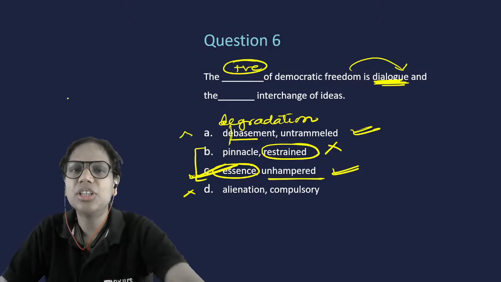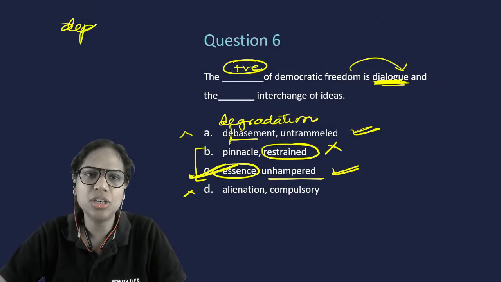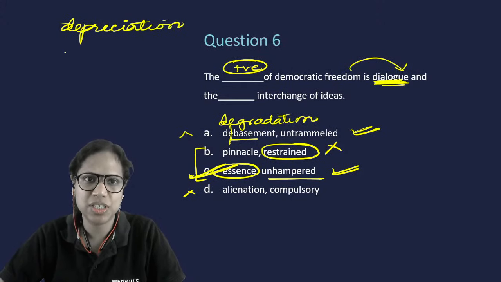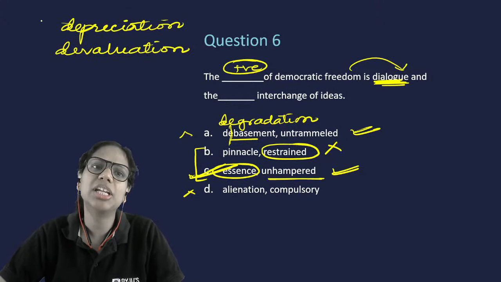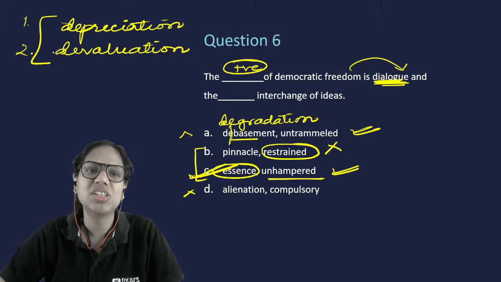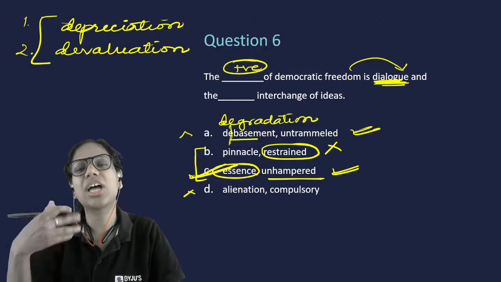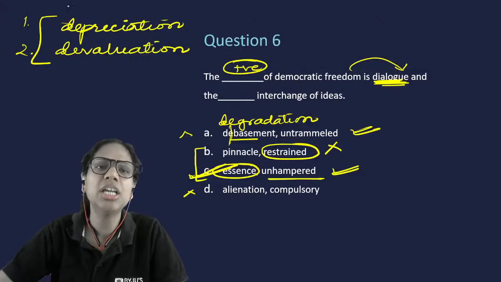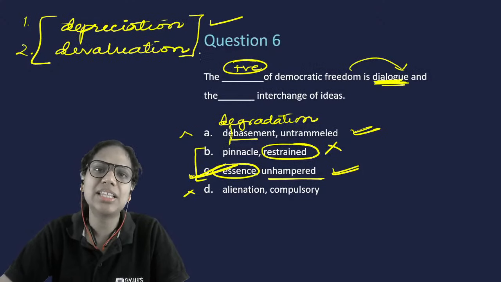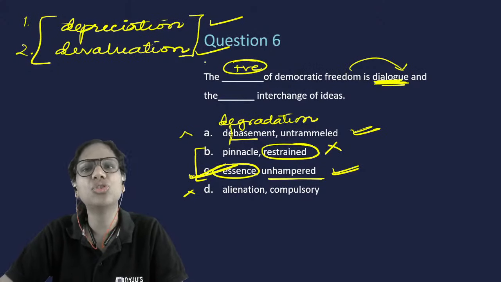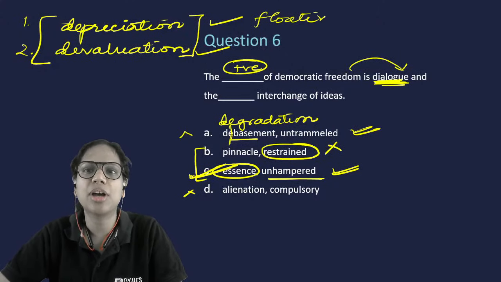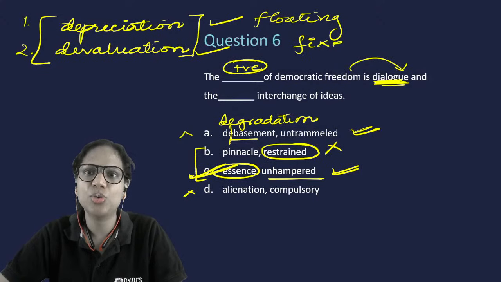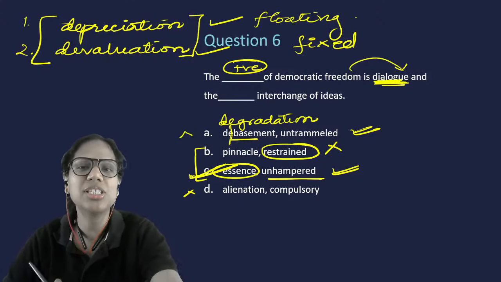For currency, Vedant, we usually say depreciation or devaluation. Okay, so the term that we use is depreciation or devaluation. We can use debasement to indicate that its purchasing power has gone down, which in a way is a degradation of its quality. But in economics and finance, these are the two terms that are used, depreciation or devaluation, depending on whether you have a floating exchange rate system or a fixed exchange rate system. You can find out more about this floating and fixed exchange rate system.